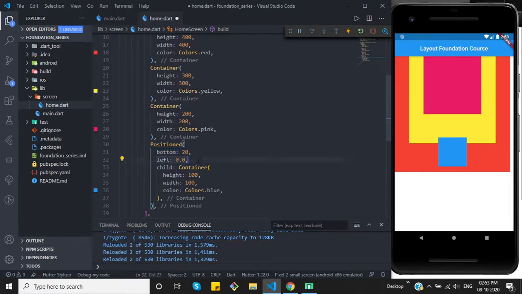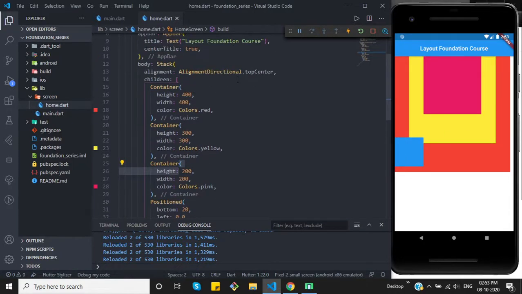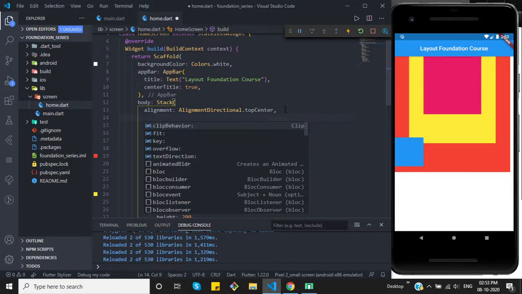This is very useful when you are creating something like, we will see that use case. Actually, I have prepared that use case for you guys. Let's save it first and let's see what happens. So you can see that we are here. This is about stack, and there are a few other properties which you can look at.